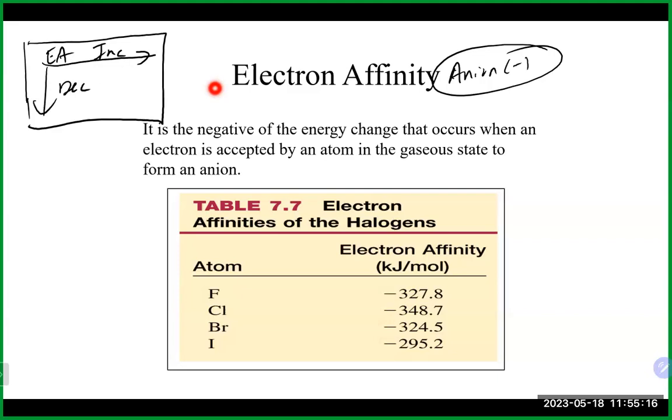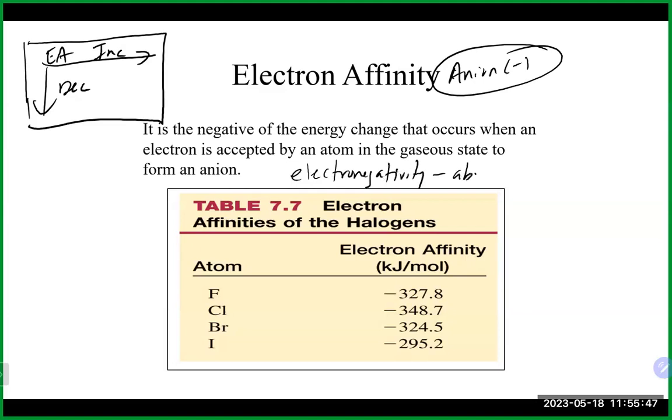Is it perfect? It's really not. And we see that in group 7 here. It increases as you go up group 7, but when you get to fluorine, it drops back down a little bit. So it's not a perfect pattern, but that is the general pattern that you see: a general increase as you go up and to the right, and a decrease as you go down and to the left. This should not be confused with electronegativity, right?